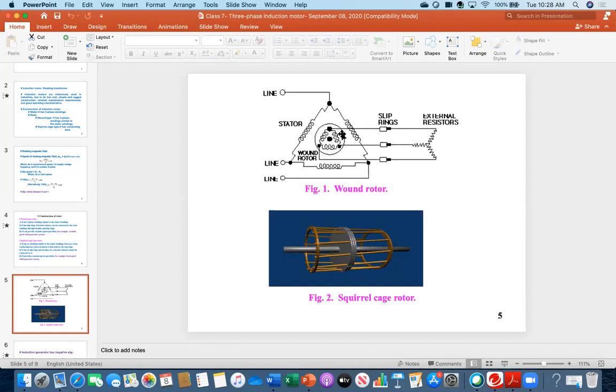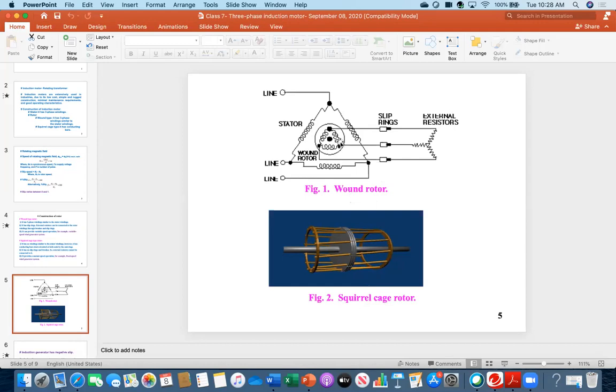speed of this rotor. But in this arrangement, you see, I did not draw anything, because in this case, squirrel cage type, there is no provision, no option to connect any external resistor. Consequently, for squirrel cage rotor, you cannot change its speed. So that is the basic difference: in case of wound rotor, you can connect external resistor, and hence you can control its speed, because you are controlling the current flow through the coil.